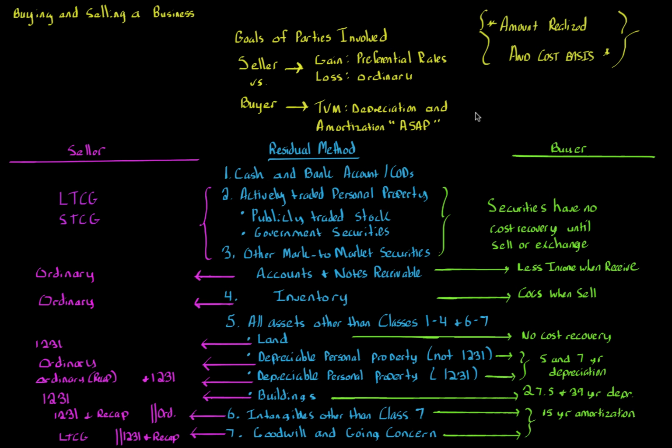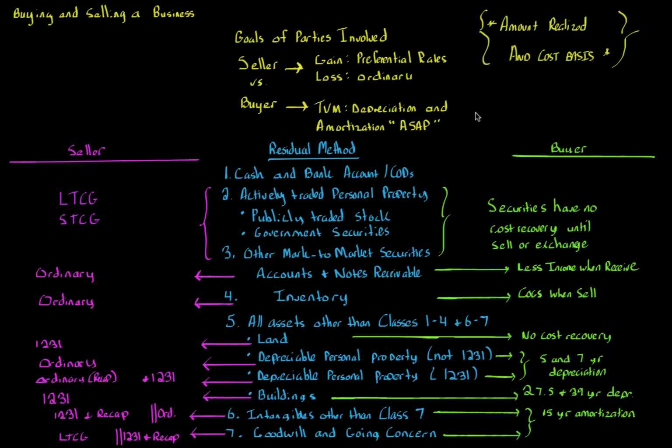Now, there's going to be some bounds. You can't go too far out of the bounds. I mean, the IRS will recharacterize a transaction. But if the business is valued at $1 million by many appraisers and the buyer is willing to pay $1,200,000 because there's a lot of different parties involved and they just want to get it, that's the fair market value of what the parties agree. The issue becomes, how exactly do we allocate that purchase price for amount realized purposes for the seller and basis purposes for the buyer among the different assets?